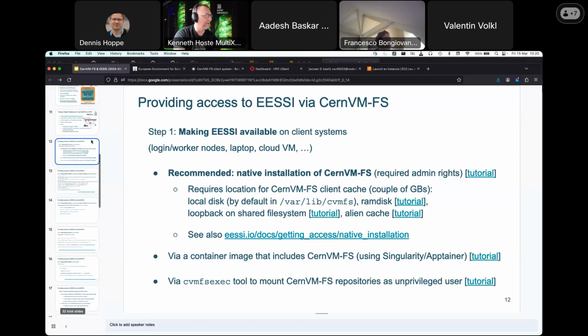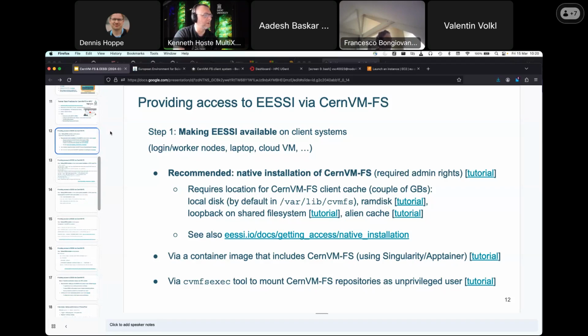And for this, you really need admin rights. So you need to install packages and do some configuration through /etc/cvmfs. You also need to make sure that there's a cvmfs user which has access to specific locations, like where the client cache will be used.